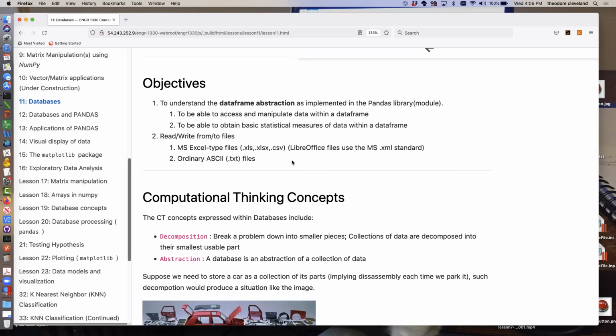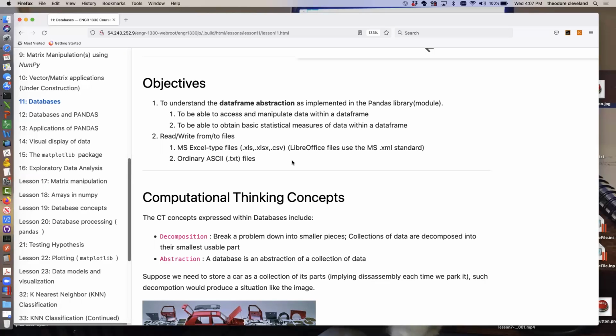So today's goal is to understand ultimately the abstraction called a data frame, and you'll actually get that in lab because based on this morning's progress, I didn't get very far. Be able to access and manipulate data within a data frame using, in our case, the Pandas tools, and be able to obtain basic statistical measures of data within a data frame. So some of those statistical measures are the average of things, the variance of things, how many things, that kind of basic statistical measures. You don't actually have to take the class in statistics and be introduced to funny letters of the Greek alphabet that make absolutely no sense in the real world.